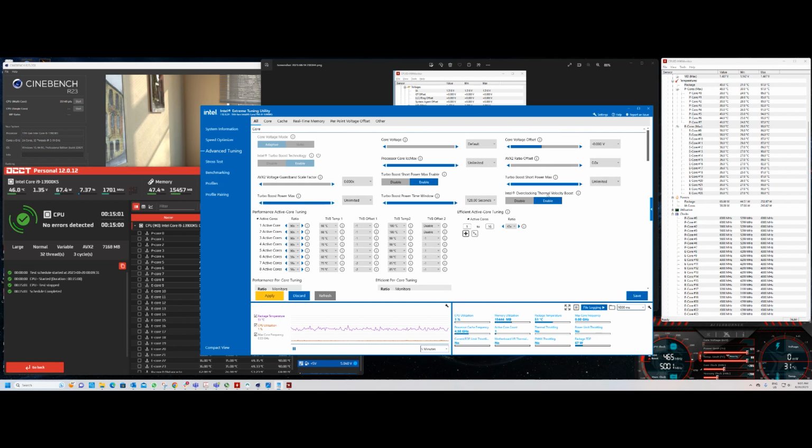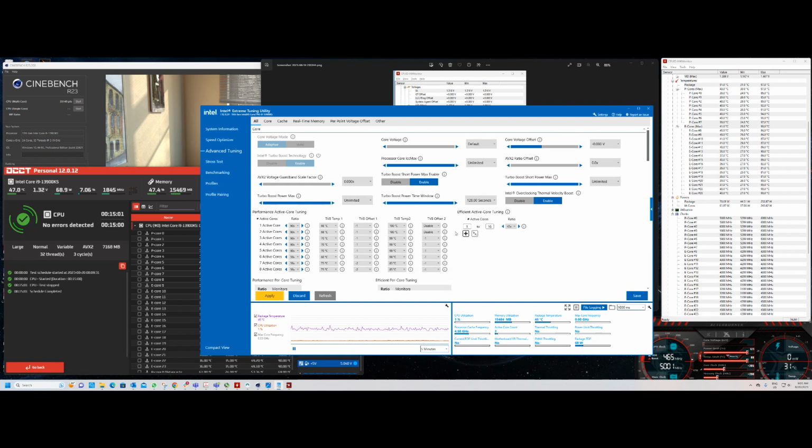When I had this disabled, I did experience some thermal throttling even with undervolting, because my P Core 7 is pretty hungry and gets really hot pretty fast. It gets to 100 degrees. Both my P Core 7 and P Core 5 were the two hottest cores, and they were a huge pain. So with Thermal Velocity Boost, it allowed it to balance with the other cores and keep a good temperature, as long as you set it up here.